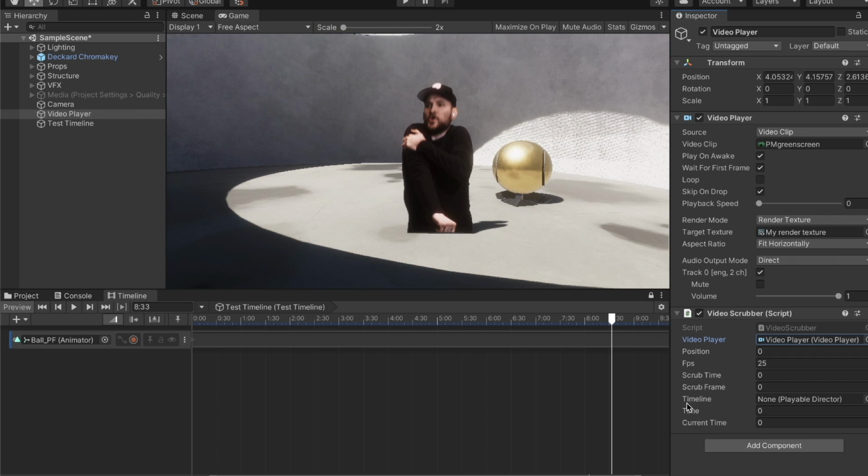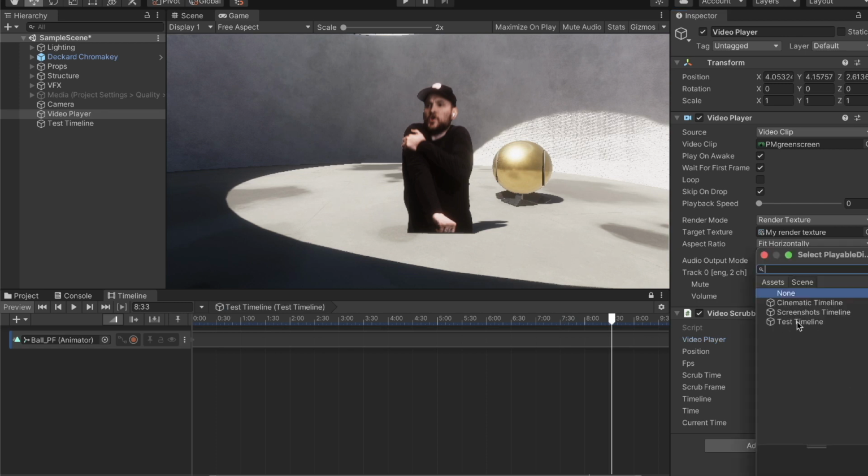Now it's going to ask, which timeline do you wish to gen lock your video player to? Which timeline is going to control the scrubbing position in your video? And we are going to choose test timeline. So there are 3 timelines in this scene. I'm choosing test timeline.